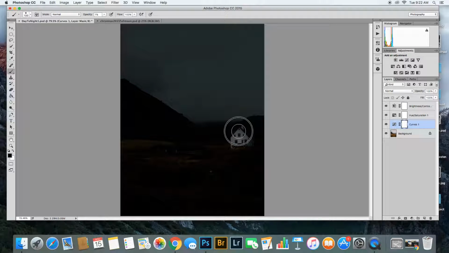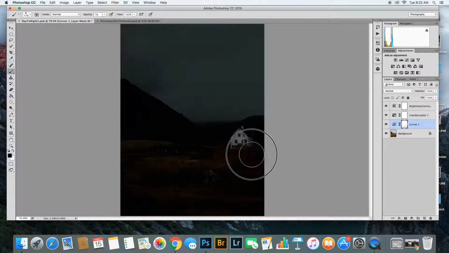Certain things that are important, like the house, you want to make sure the field is more visible as you go on, like so. And then you'll think, well, why? Because it's dark and there's nothing in the sky. Well, I have news for you. There will be a thing in the sky.